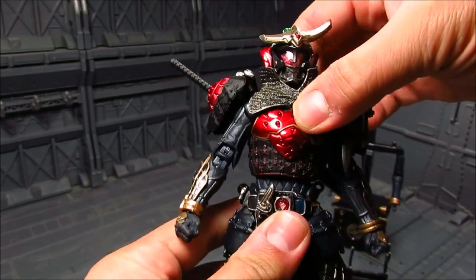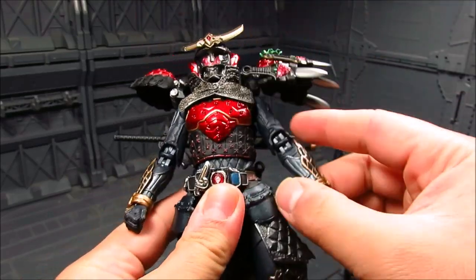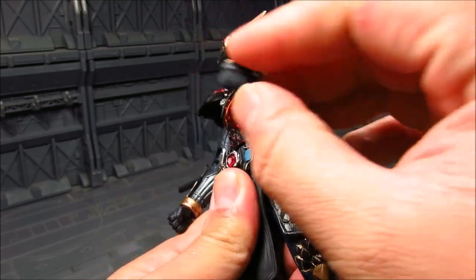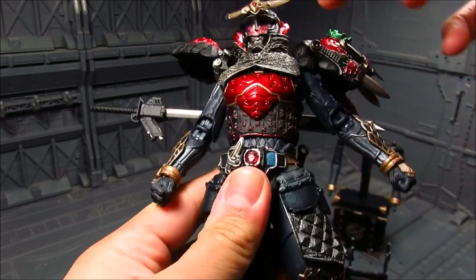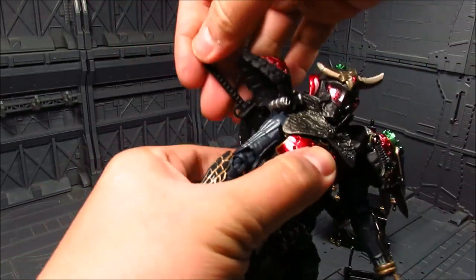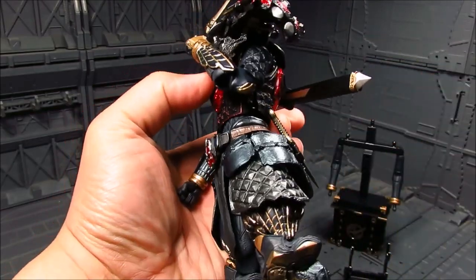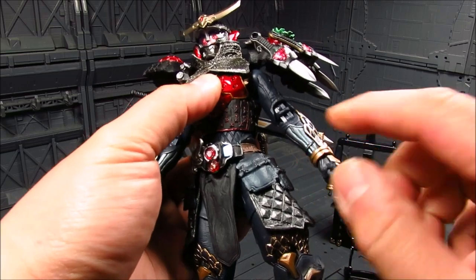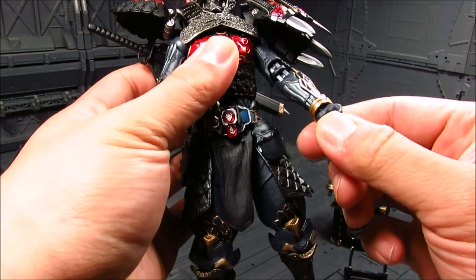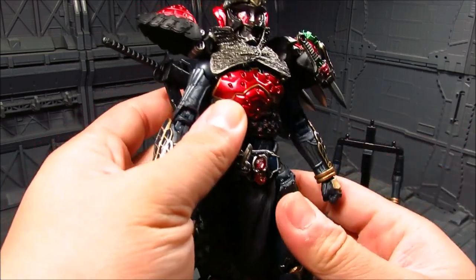Alright. So, let's see. You got your shoulder here, which is on a hinge, which we've discovered. Then you got your shoulder here. And, let's see here. Okay. So, this thing is on a hinge from that top part of the shoulder. But you do have bicep swivel right there. You got your elbow bend. It is double jointed, as you can see from those hinges right there. And then you got your wrist ball joint. Although this one is on a hinge ball joint mechanism as well.